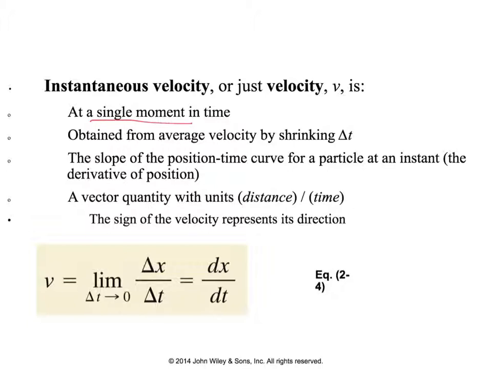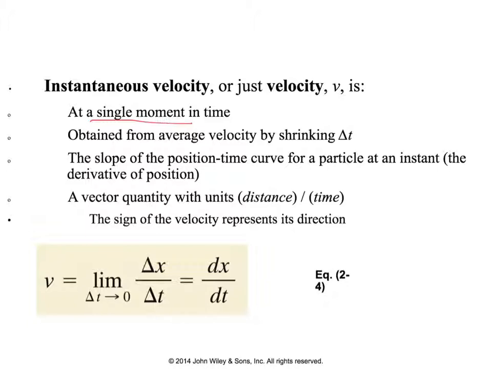So knowing what you know from calculus, when you take the secant slope of a line and take the limit as delta t, the change in the independent variable, approaches 0, that gives us the slope of the tangent line, which is the derivative of the position versus time curve. And remember, what does the derivative represent? Well, the derivative represents the slope of the tangent line. So all of these ideas are synonymous.